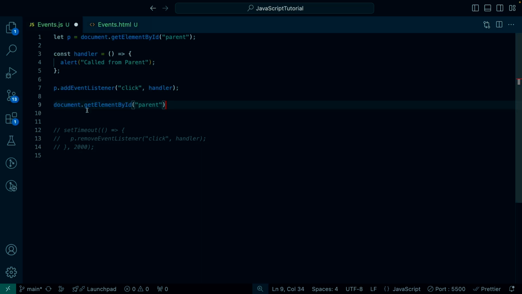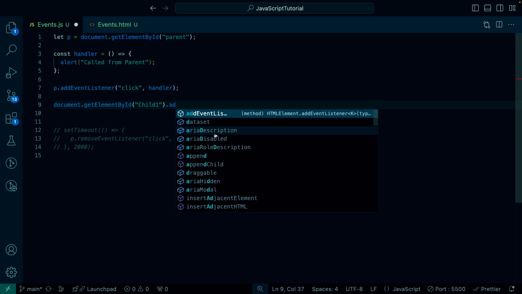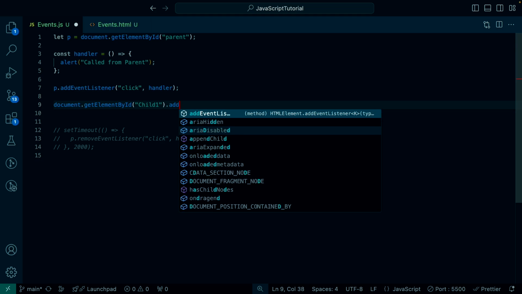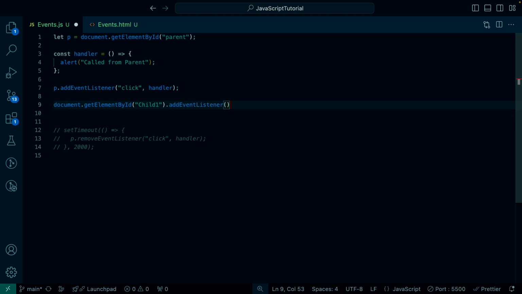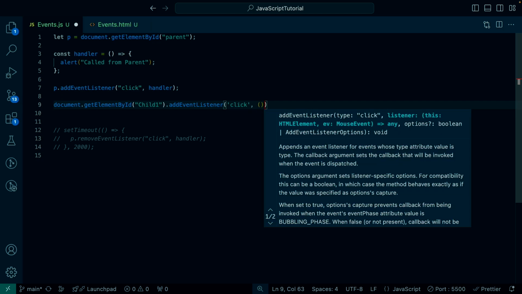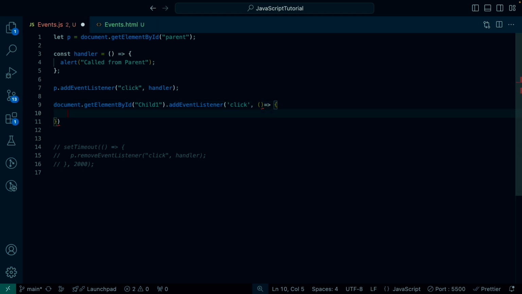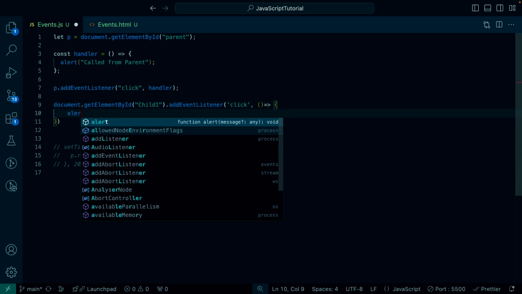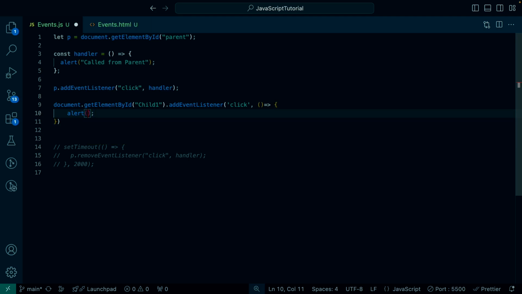If we take child 1, then add event listener, just attaching one handler. In here, I simply say child one is being called.